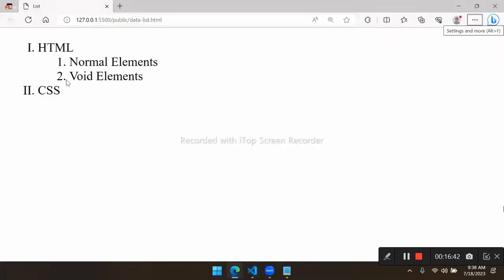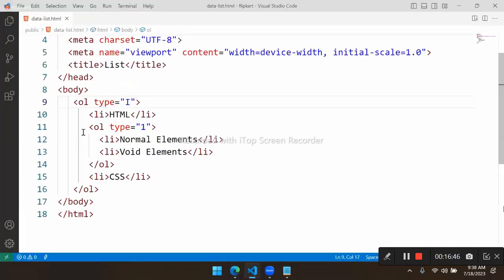But this is bad. Why is this bad? You cannot write a nested list under a list item. It should be inside the list item. That is the rule. If you don't follow it, later you will face problems. Why?